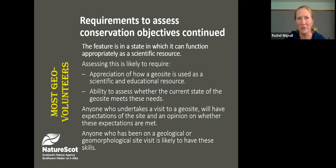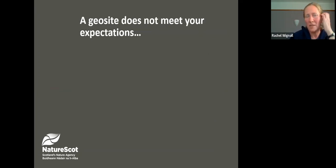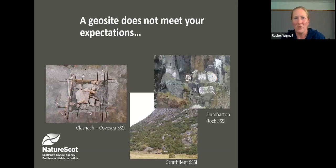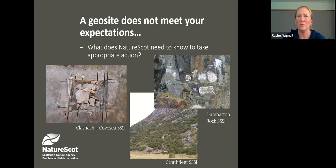So most of you volunteers. Okay. So if a geosite does not meet your expectations, what would we hope that you would do, and what sort of information would you provide? If it's being trashed, gorse everywhere, covered in graffiti, what information do we need to know to take appropriate action on these sites? So basically, if you just told us there's graffiti all over the site, there's gorse everywhere, then someone's been there with a rock store, that is probably enough to alert us to do something. So fundamentally, that would just tell us what's there, would be the fundamental one thing that needs to be in the database, just something that tells you what's going to be there.